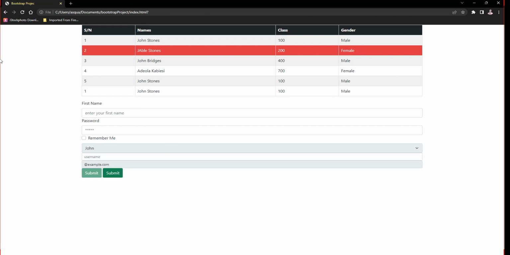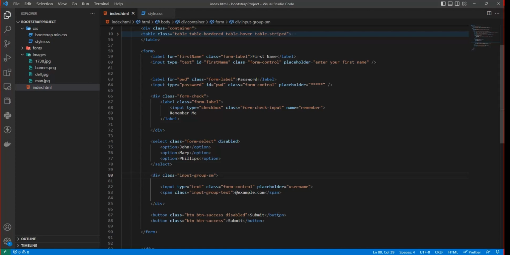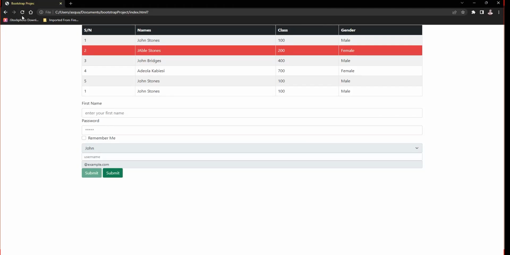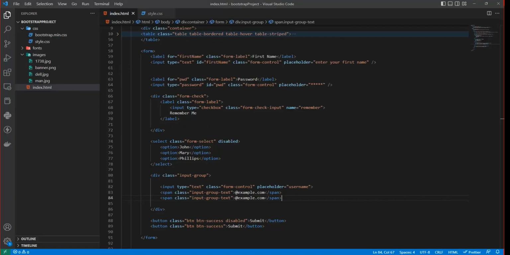Sometimes it could be more than one input group. You could stack them together. For instance, let me remove this. I could just come here and add two of this. Probably I'm trying to explain two things. I want them to just see this twice. If I refresh, you can see maybe it should be at something. You understand? So that's all for our input group.